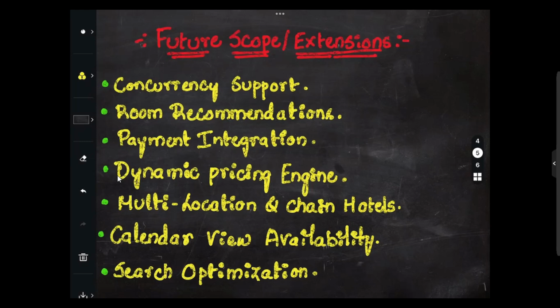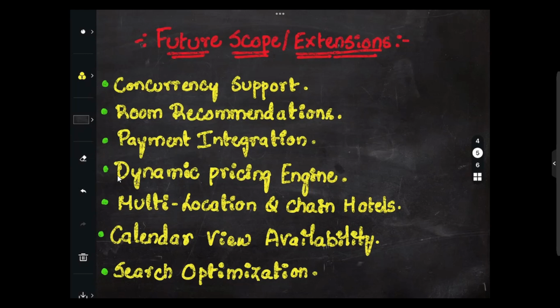When I say future scope, we can speak of concurrency support. When I say future scope or extensions, we should be able to add certain things in the future as well. So the first thing that has to come to mind is concurrency support.